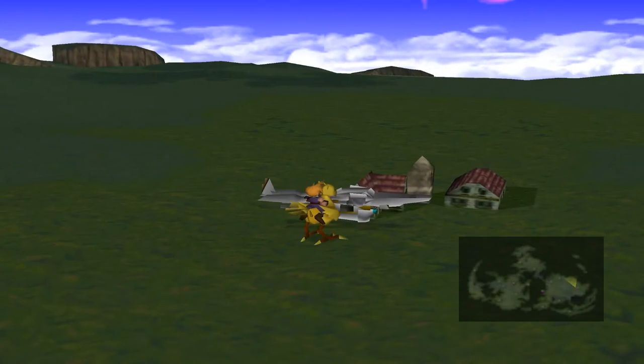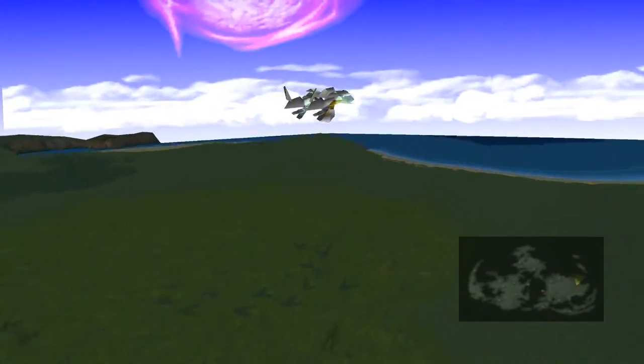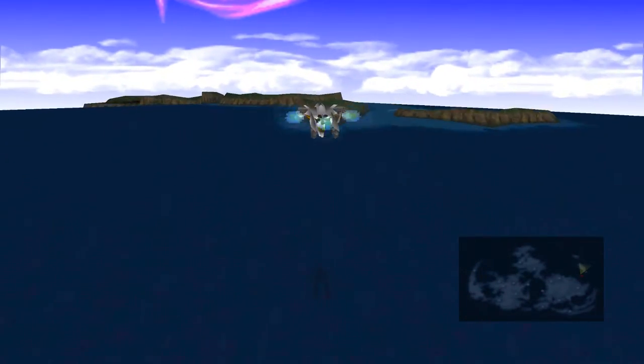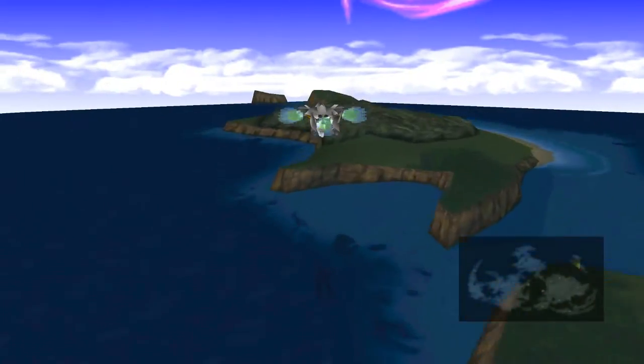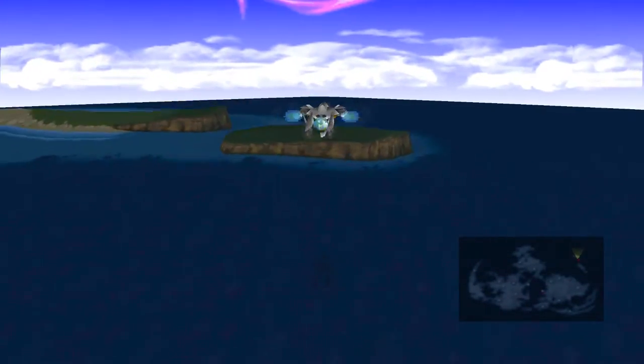Do we take the high wind with us? No. Actually, yeah, we do. I was going to say no, but it's a long way. It's a long, long way to travel. So let's come over to the Goblin Islands, and we'll use this as a jumping off point. Oh, there is another one over there. Okay, cool. We'll use this one instead.